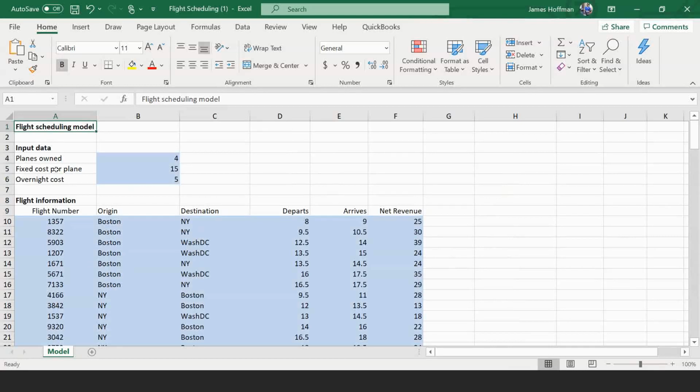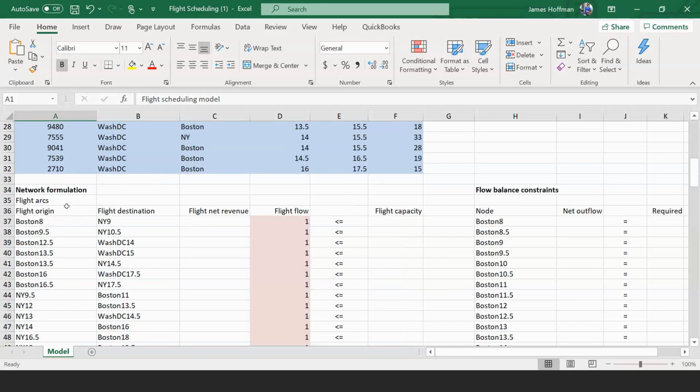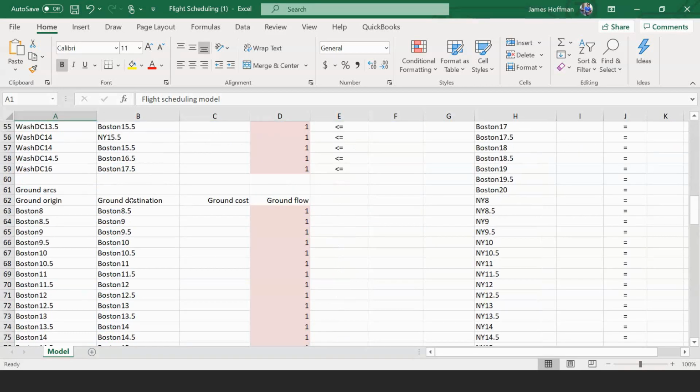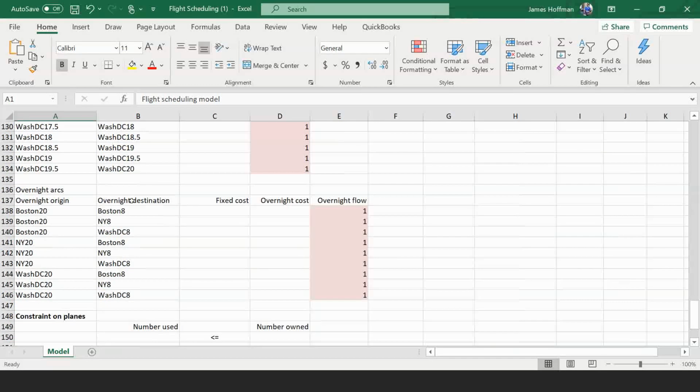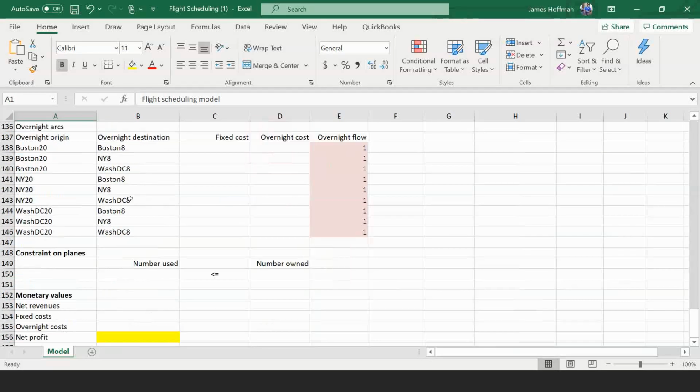Okay, so basically we're maximizing net revenue by deciding the flight flows, the ground flows, and the overnight flows, subject to the constraints and the cost that we have to pay for the plane.